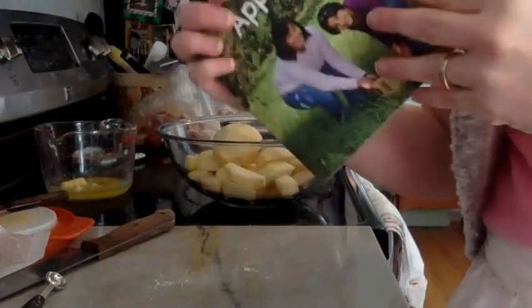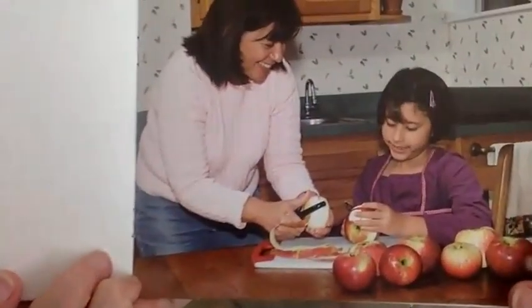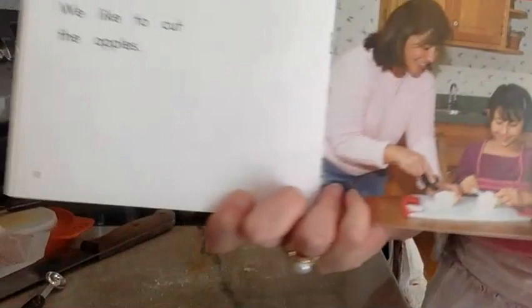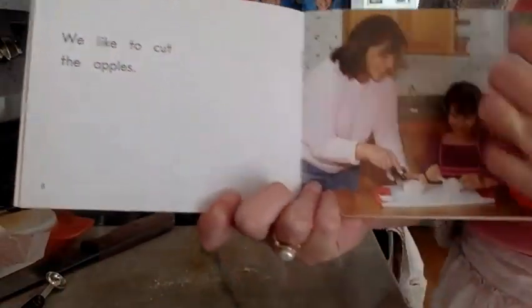Next, after, what does it say? All right, so this page we've already read, we'd like to peel the apples. See, they're peeling. Next, what do we need to do? Get our power fingers. We like to cut the apples.